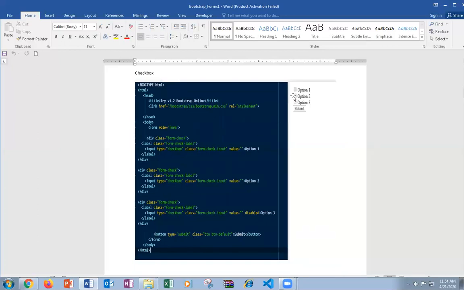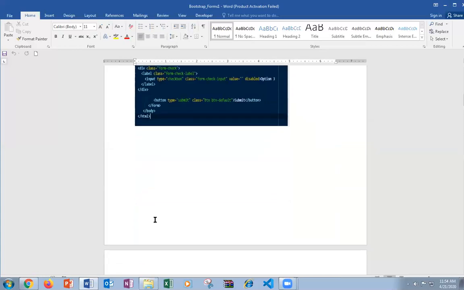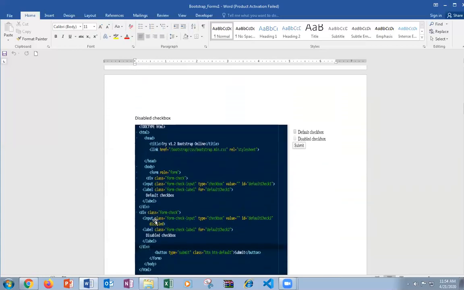Since there are 3 checkboxes, each component can have a division tag. This is the second example to showcase the enabled checkbox and disabled checkbox.